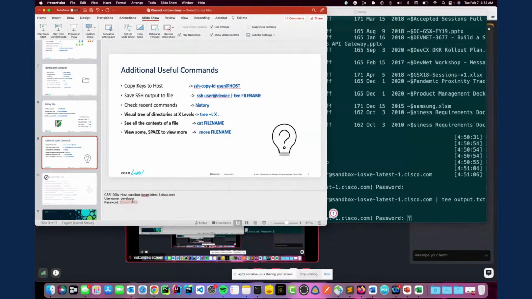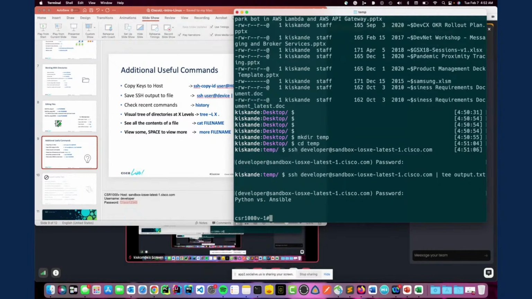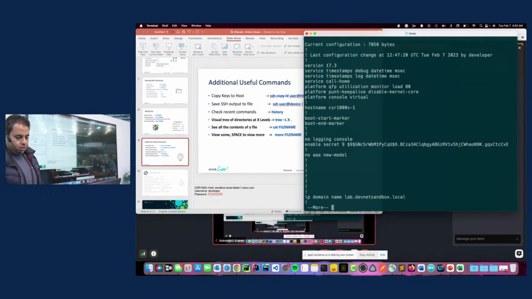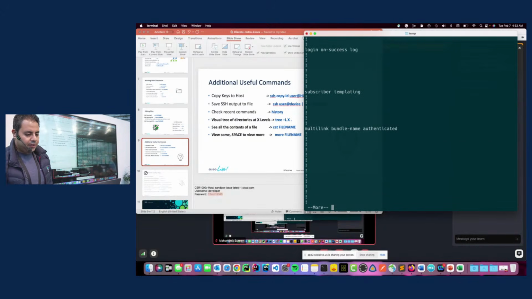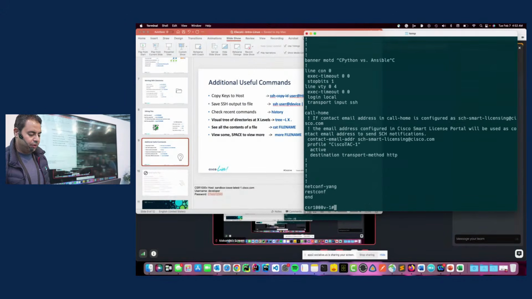Log into it. So I'm in the box. Everything at this point that's happening on the host itself is going to be outputted to that txt file I've identified. So I'm going to go ahead and say, okay, show run in this case. You can see it's pretty long. I mean, I could somewhat see all of this, but sometimes it's helpful to have that output in a file.